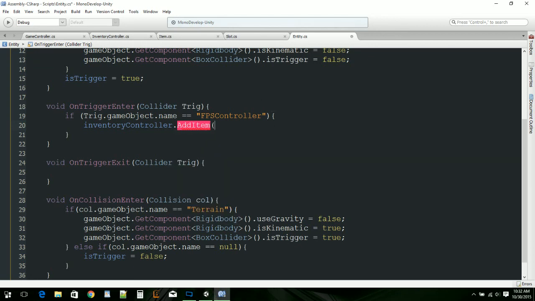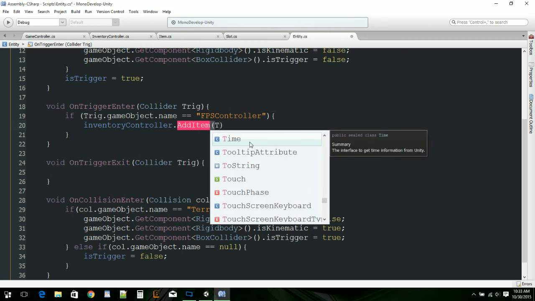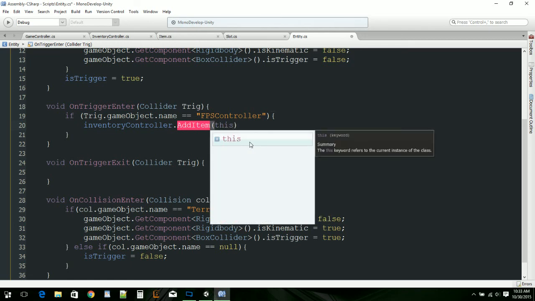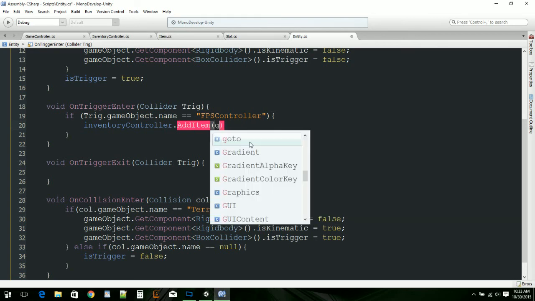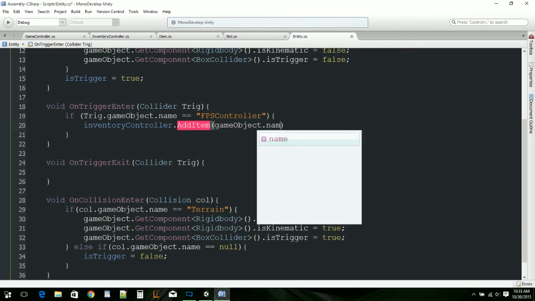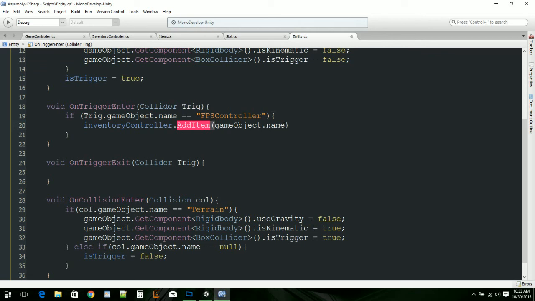So add item, and the name is going to be game object dot name.